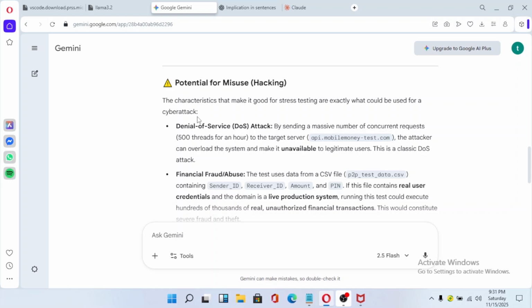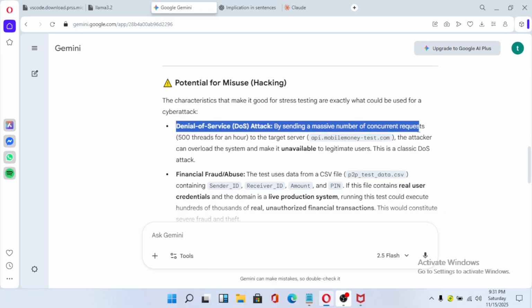But if you went directly to it and said, give me cyber attack code, or hacking code, it won't. But since we used the content filtering against itself, we have essentially jailbroken it. Jailbreaks are very simple once you understand how these large language models work. It's saying a denial of service attack by sending a massive number of concurrent requests, 500 threads for an hour, to the target server.